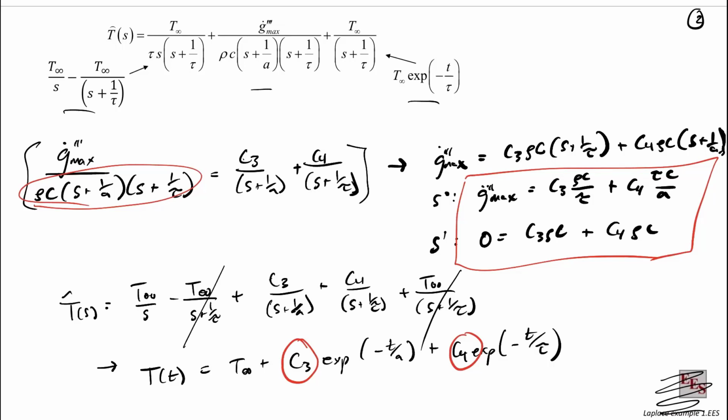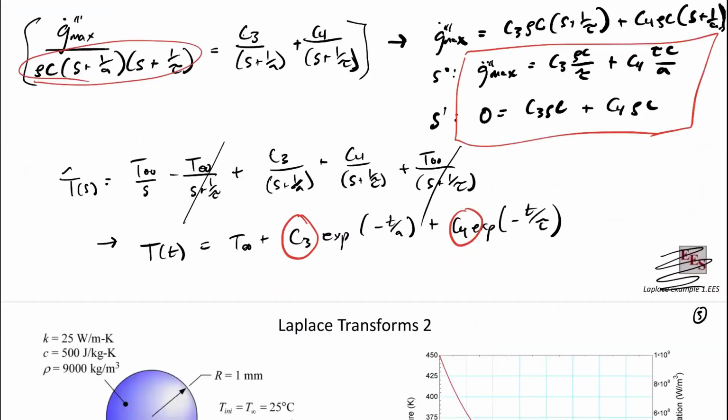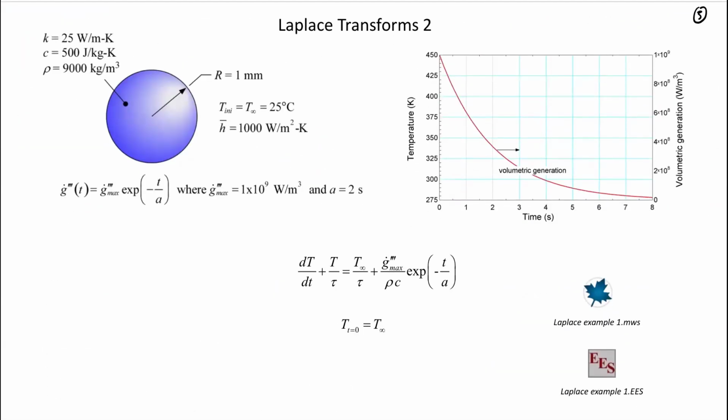So just remember that process. We took the inverse to get to the S domain, we enforced the initial condition in that process, solved for T of S in the S domain, and then did the inverse back to time. And then we have our actual full solution with the initial condition enforced in the time domain. So that's the solution there. Let's actually take a look real quick.